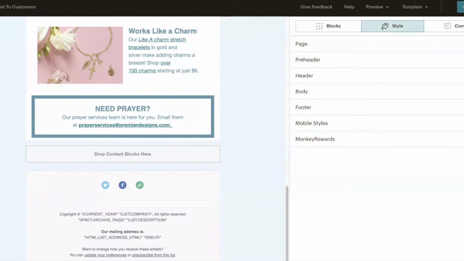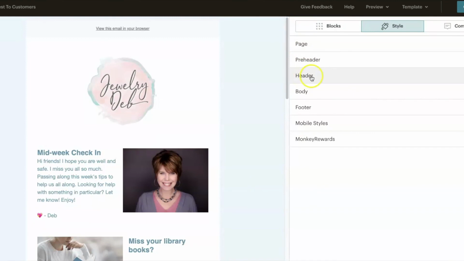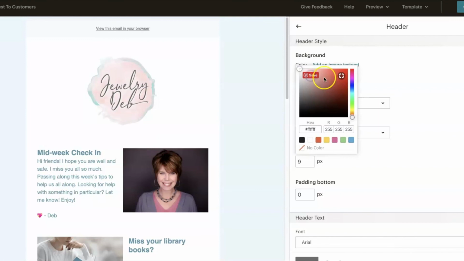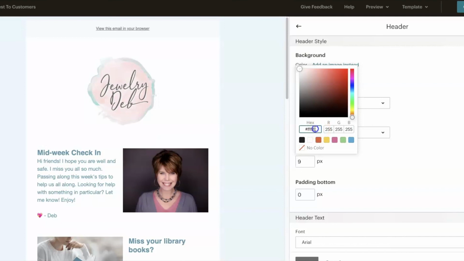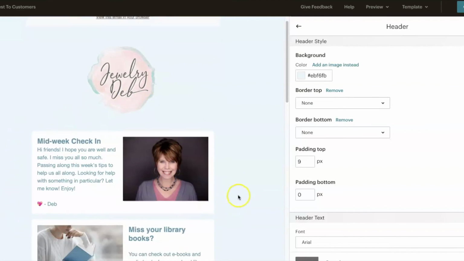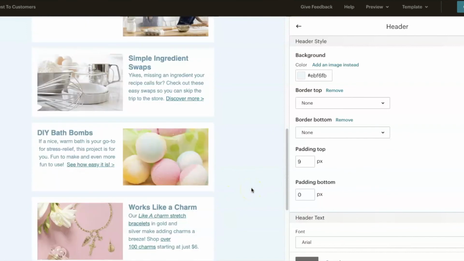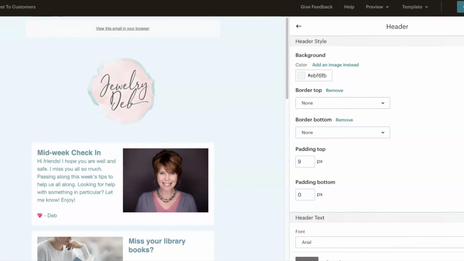You want all of this area to have this same shade of light blue. That's actually done under the header section. We click on header. If I highlight and change the background here, put in my color that I've been working off of, you'll see it all changes to that blue. So then I have that separation between those boxes, just like it did on the original email. Let me make this adjustment up here and we'll be finished. Okay, so I've made it all changed.